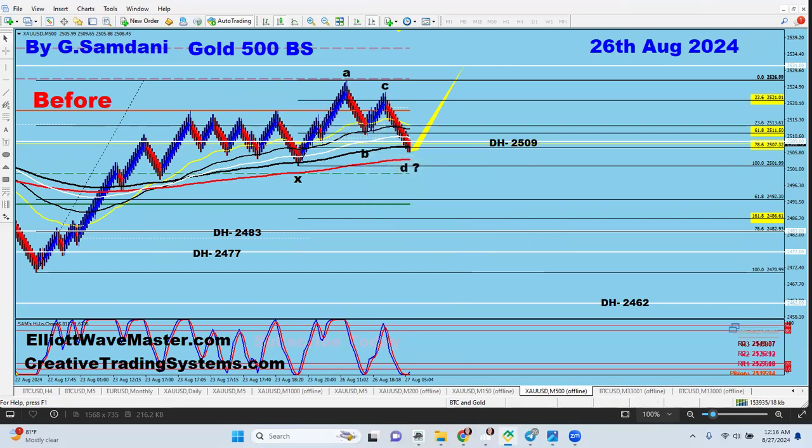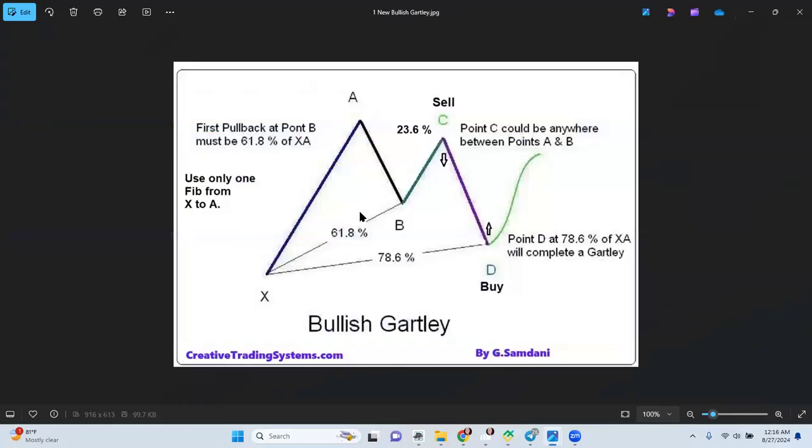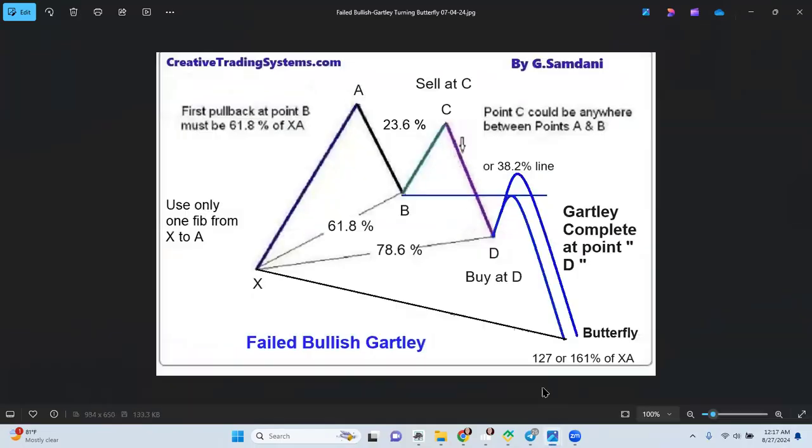This is again, this is what it is. It's a Gartley pattern, right? X, A, B, C, D. But sometimes what happens is that you're expecting that the reaction will go up after the bullish Gartley finishes at point D. Something happens news-wise, fundamental-wise, and then instead of going to the upside, it makes a turn and then boom, goes to the downside, right? And that's what I call a failed Gartley. Failed Gartley looks like this.